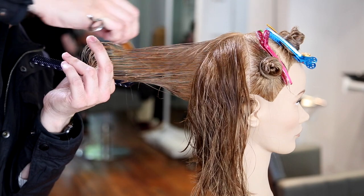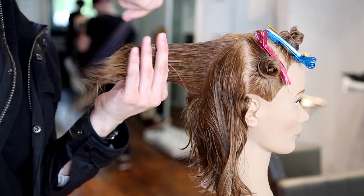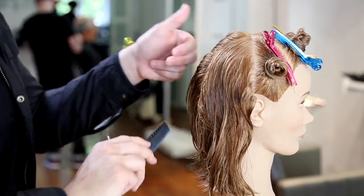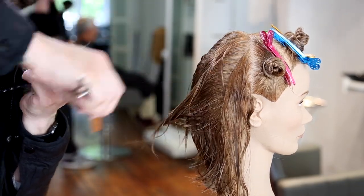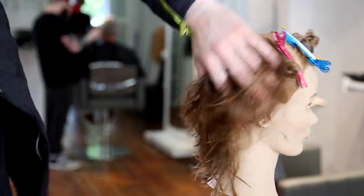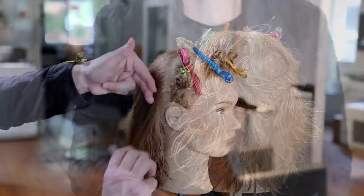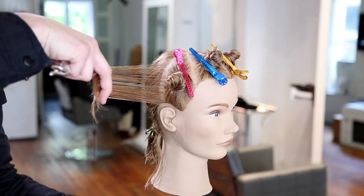I worked on the left, now I'm scooping the hair when I move to the right because I want to move that new hair towards the guide. You always want to comb the new hair towards the guideline — a guide is not a guide if you move it. I'm over-directing it right back towards my body, straight out and straight back from the head, which is going to push a little bit of weight into the corner behind the ear. That's great because that's where it starts to get weaker as the density gets less as the hair works up around the ear. Those layers are really cool — I think a lot of you have been asking for this kind of shag feel.